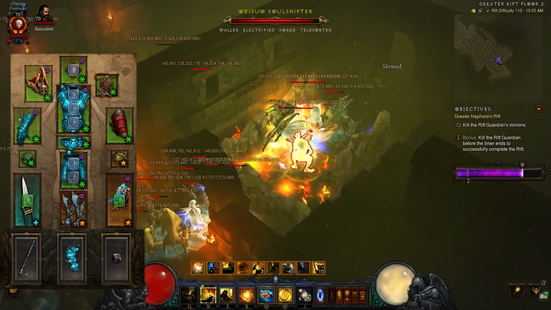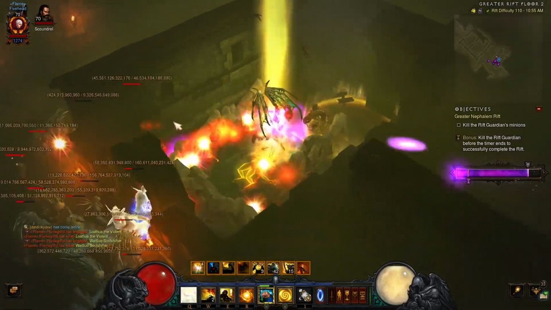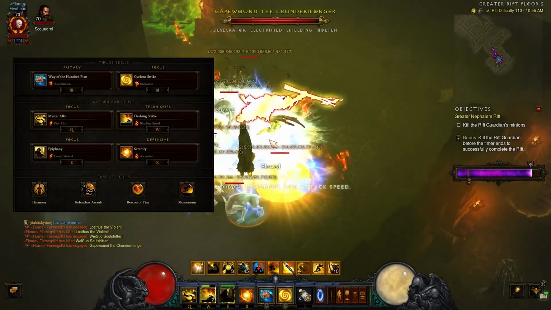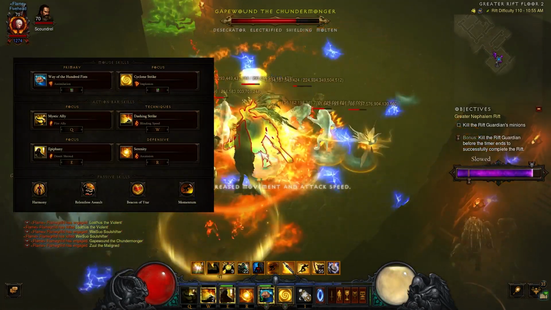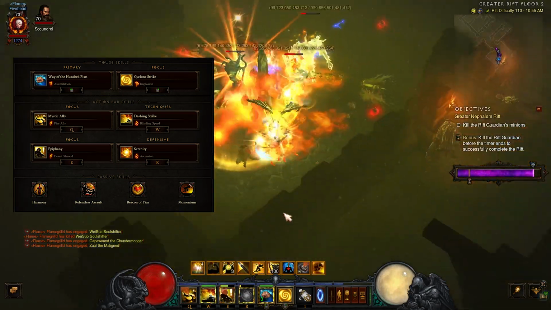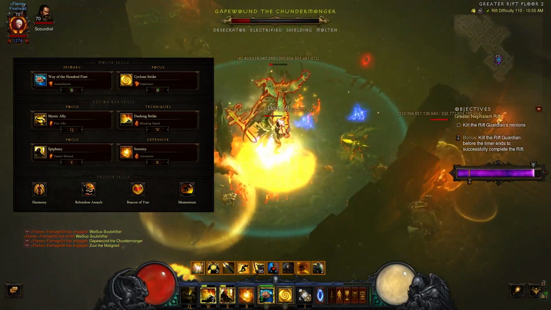In terms of skills, it's pretty similar to the last build that I put up. You want to be using Way of the Hundred Fists with the Assimilation rune, Cyclone Strike with Implosion. Mystic Ally, you want to be using the Fire ally this time, Dashing Strike with Blinding Speed for the extra toughness, Epiphany with Desert Shroud, and Serenity with Ascension.